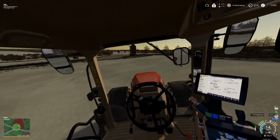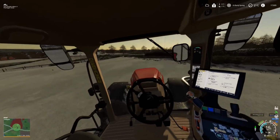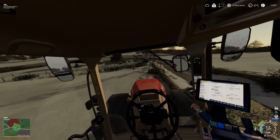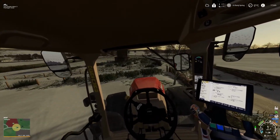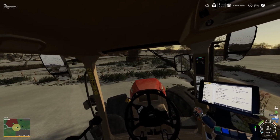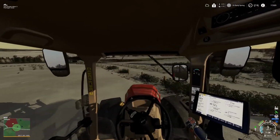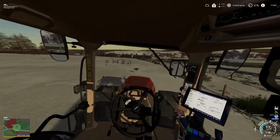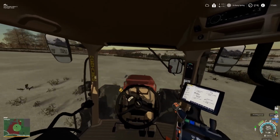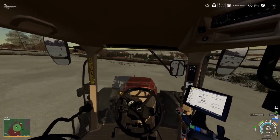Let me try this top corner. Right, that's five taken there. So that's basically what this is, just going around. So we did get the income in. I've got a few things to show you in a minute in the yard that you might find quite fascinating.